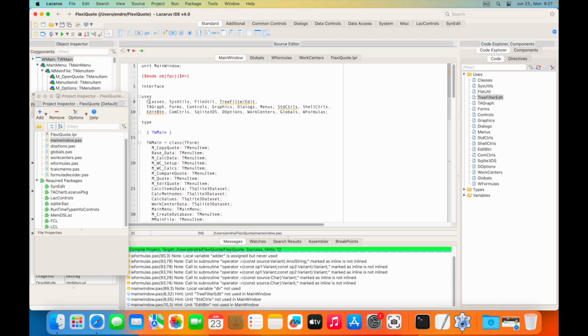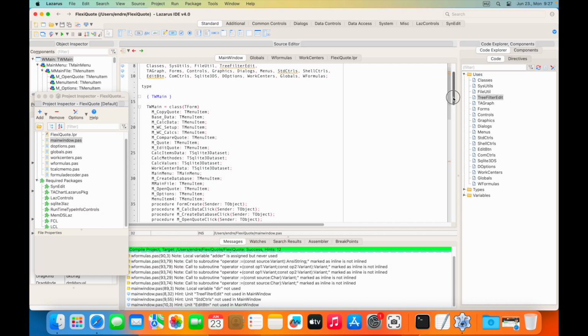Then you need to add those units that you want to utilize inside your code, and then you need to define your types and variables.